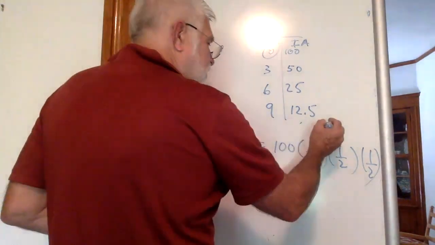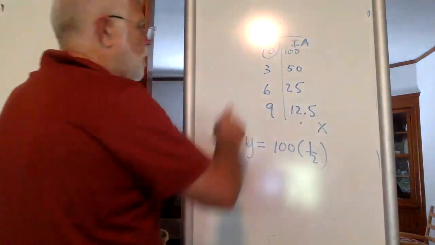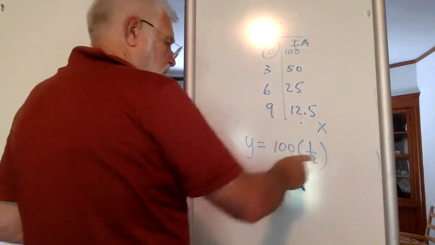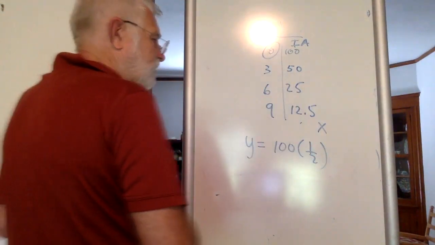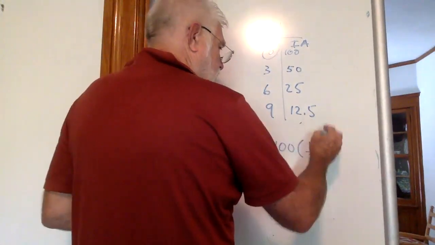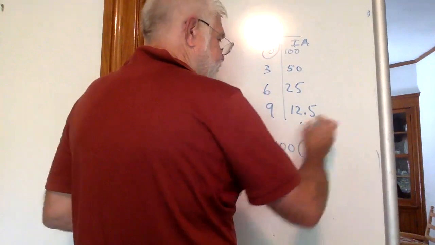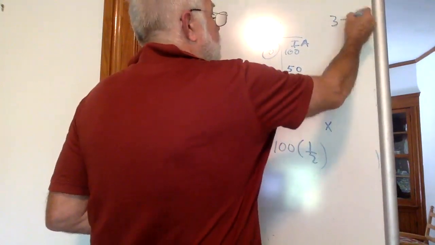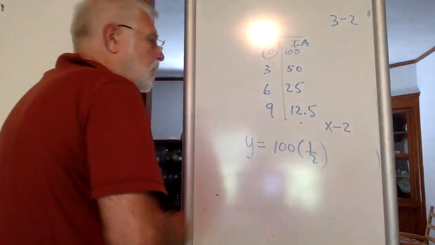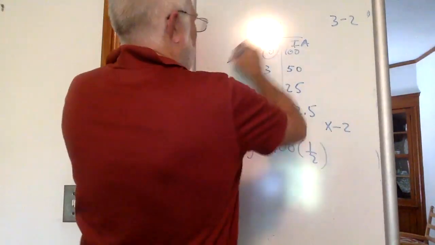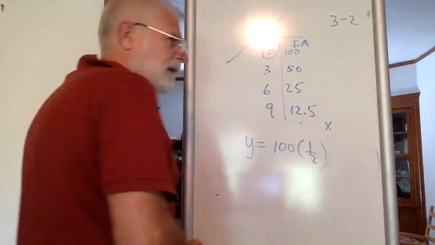Oh, that reminds me of an exponential function. But when I put a 3 in, I get 1/8 times 100, and that's not 50. So I guess I got to make that 3 act like a 1. So, what can I do to the number 3? I could subtract 2. That makes it a 1. Well, but 0 minus 2, that wrecks that. So I'm not going to do that. What's another way to make the number 3 act like a 1?